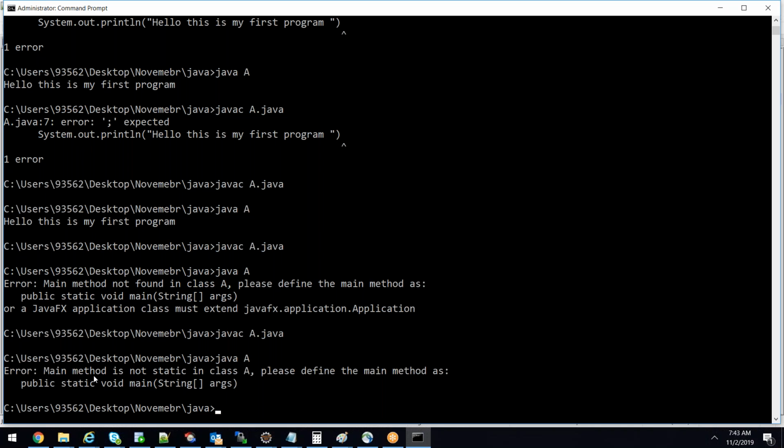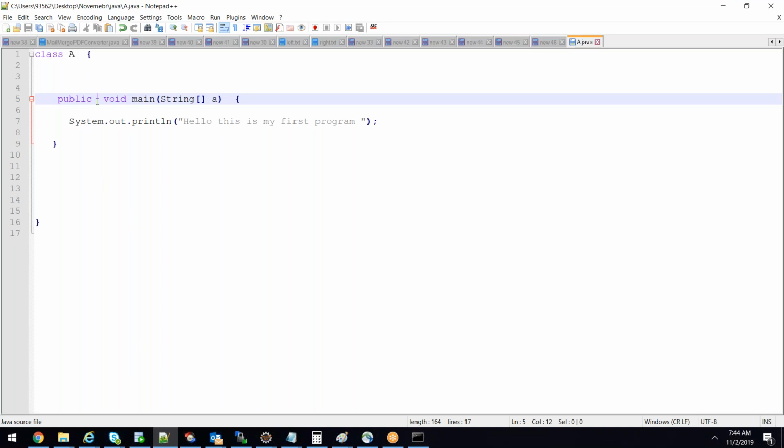Because it is not able to find it, it says main method is not static in the class A. Please define the main method as public static void main. Declare this method as a static method.